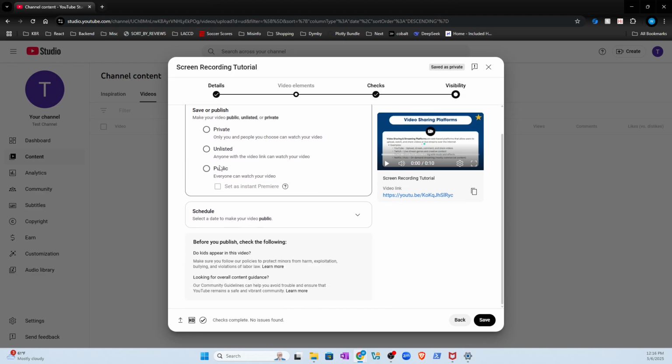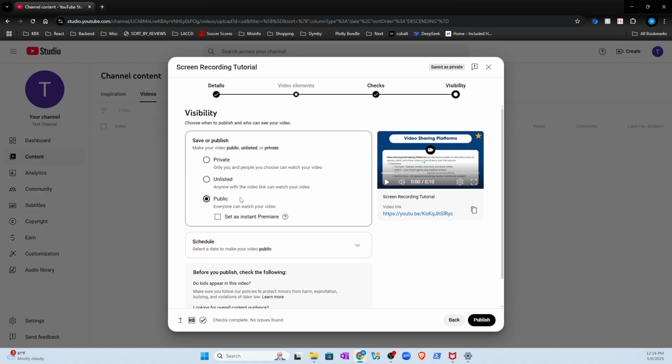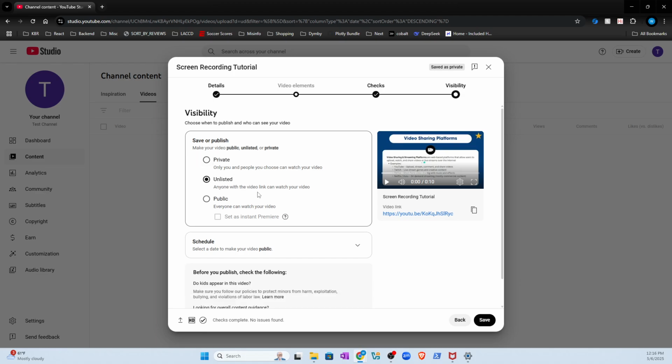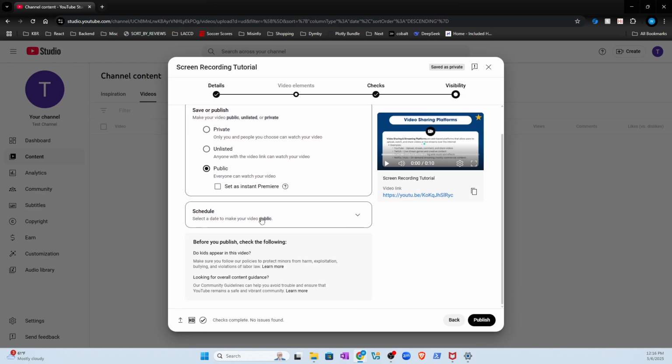And then here under visibility, public is definitely the one you want to go if you want to share with people all over the internet. Private if you just want to share to individual people. Unlisted if you're the only one that wants to watch the video, or if you want to share with particular people. Similar to private, but you can kind of just share the link to your own discretion. For the most part, I go with public, and then I hit publish, and that'll make the video available. So we'll hit publish.